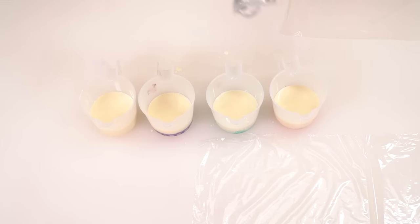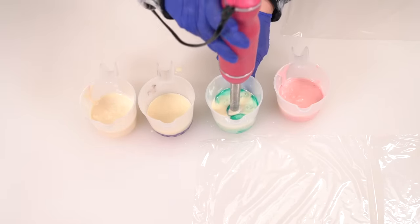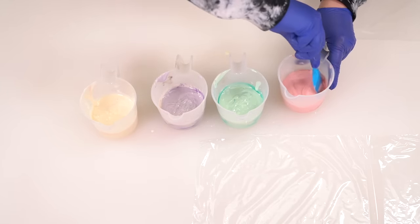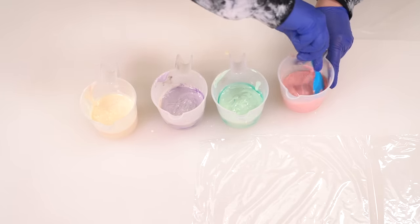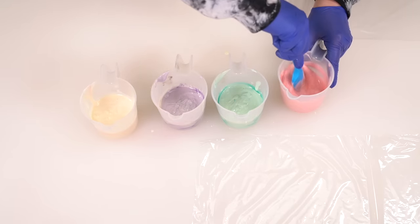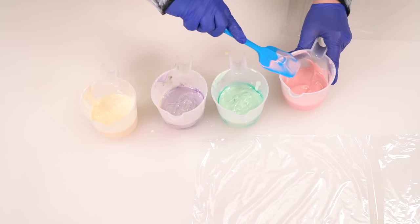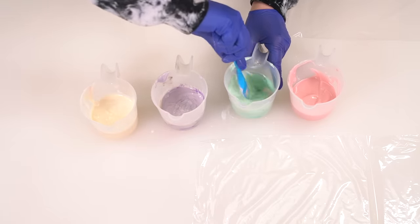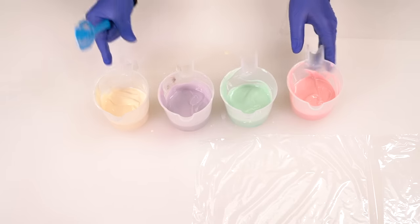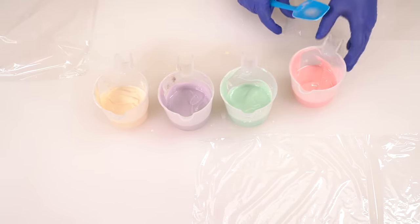So these all look pretty even. I'm gonna go ahead and blend them now. All right, so these are little bitty teeny tiny baby cups of soap frosting, so I am gonna wipe down the sides because any little bit of color that's not mixed in is going to make a lot bigger of a difference in one of these batches. The colors are really, really perfect. Okay, I'm gonna let these sit up just a little bit more. They're still kind of wiggly. Okay, I think they're ready to go.